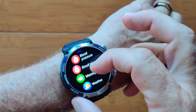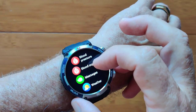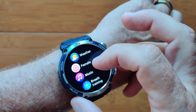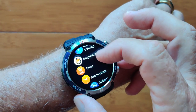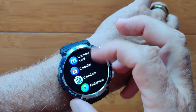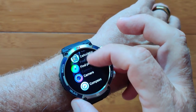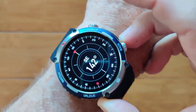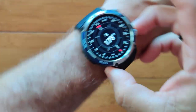Blood pressure and blood oxygen are in this one as well. Uses the red diode for the blood oxygen. Ladies, you got your female cycle information. There's stopwatches, timers, calendars, calculators, business cards, everything. A remote camera. There's the fun little compass that's in this one. It's snappy, responsive, and accurate.